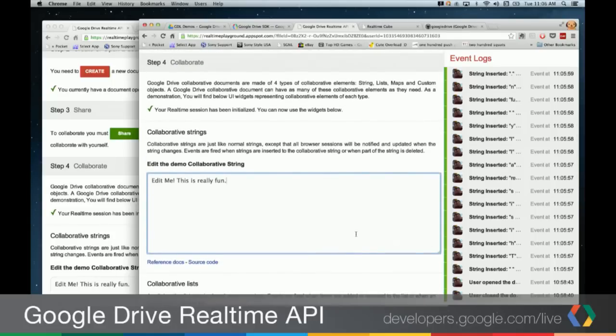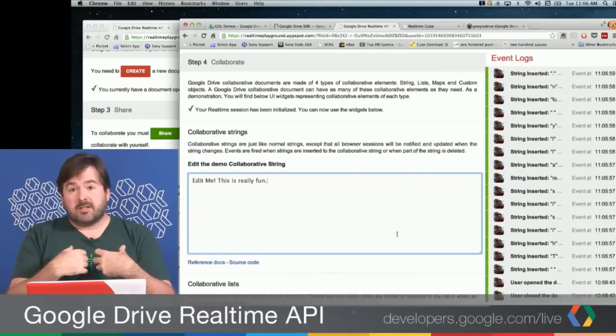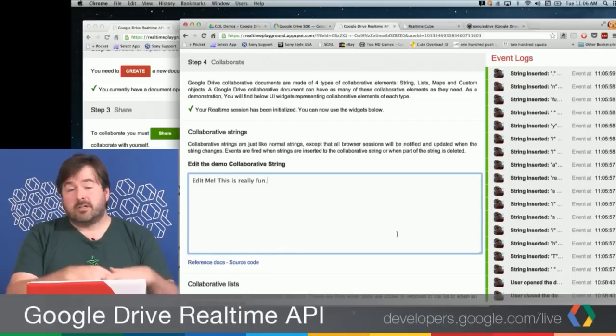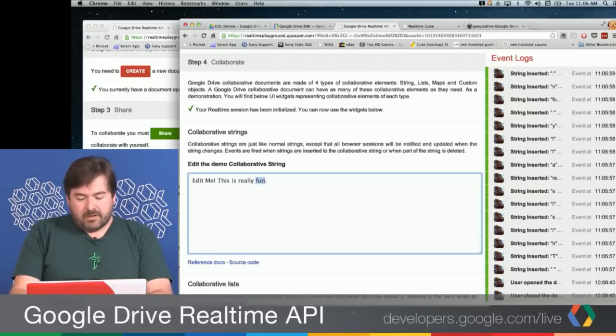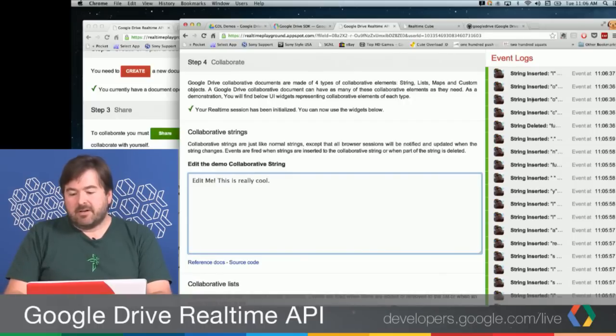So these events, the way it works, this is based on operational transform. As we type and make changes to the model, or strings or objects within it, the API is figuring out what exactly changed. If it's a string, if it's a character insertion, we'll generate insert XYZ at this position. Likewise, if we delete and then reinsert, we'll see a delete event followed by the inserts. So all these deltas are being applied locally and then sent back to be applied to the persistent model.